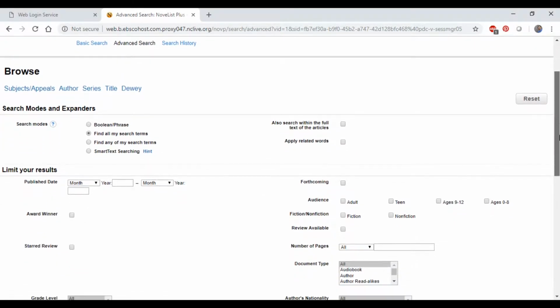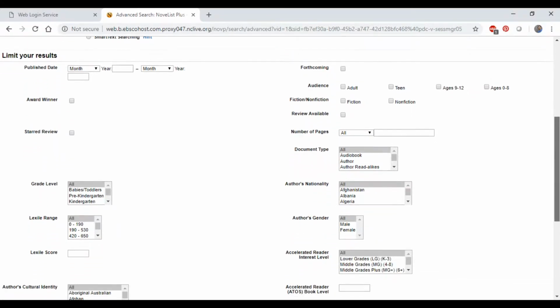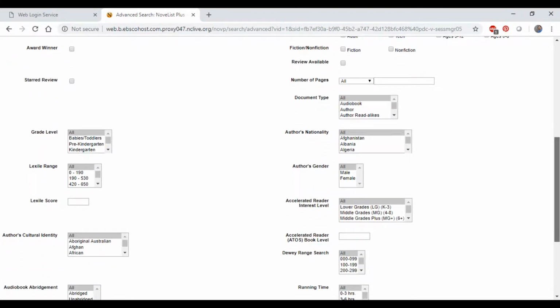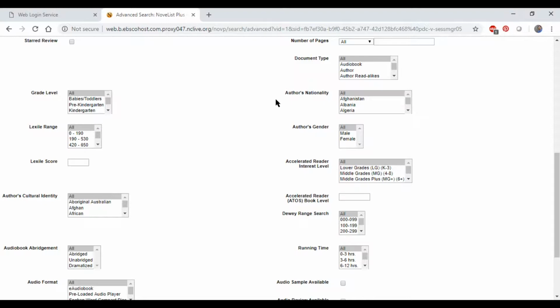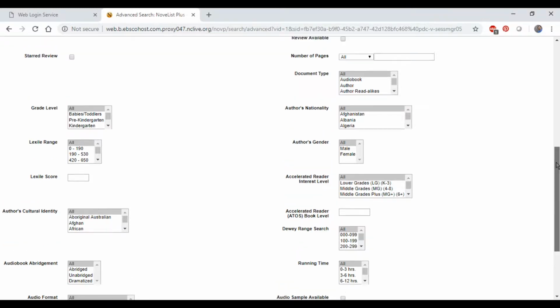There's all different sorts of search parameters that you can put in place. Like you can look up books by the author's nationality or their cultural identity. You can do different types of levels.